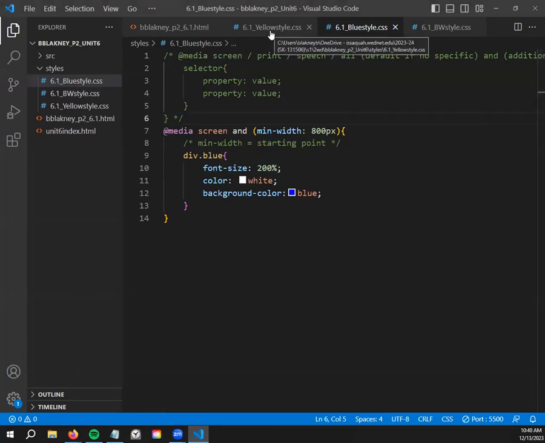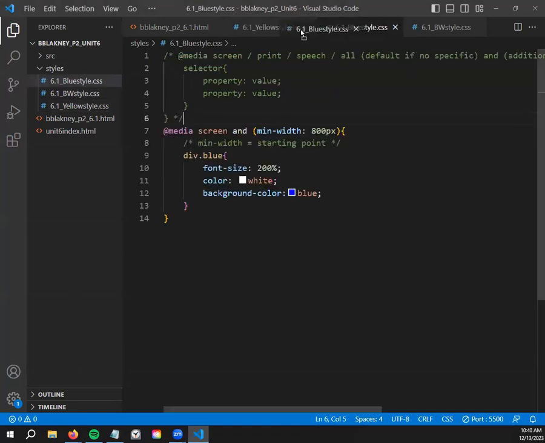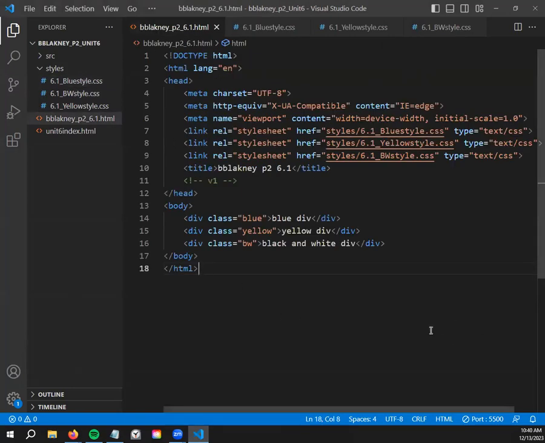And then the rest of today is finishing up 6.1. So I'm going to go in order of blue, yellow, to black and white. We'll start with the 6.1 HTML. Check yours against mine and make sure that it's looking good. Also check your file structure. Make sure that your root folder is looking similar to mine. I'll give you guys a second to do that.